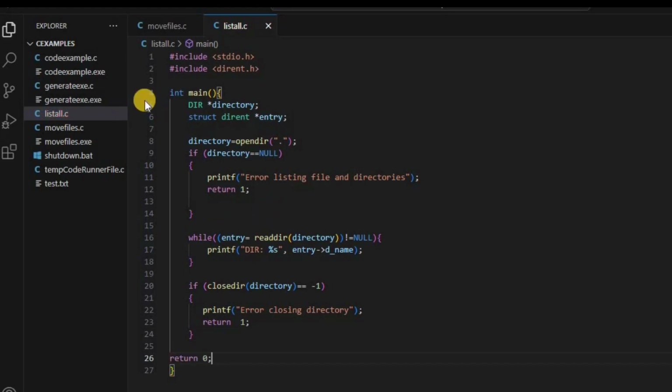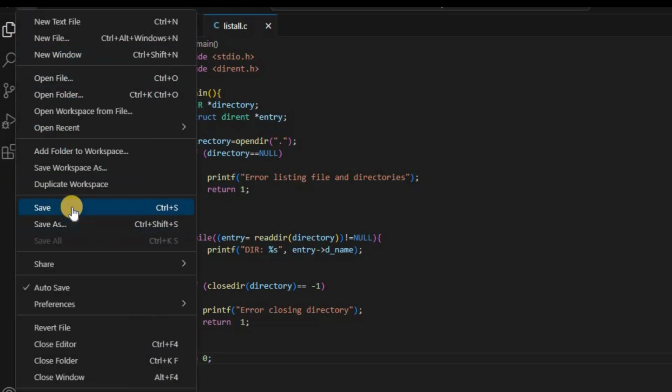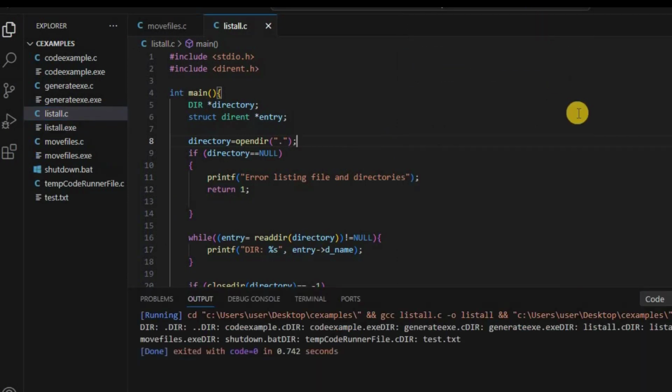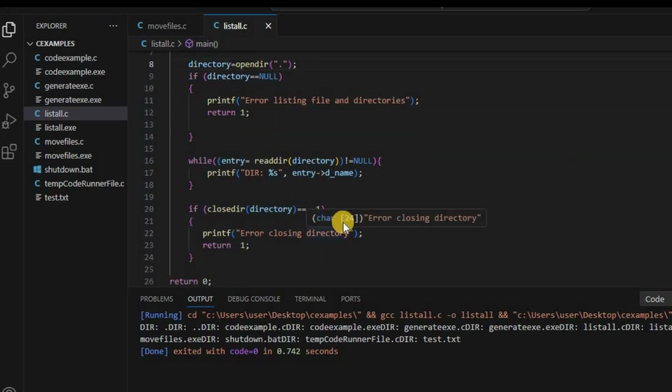Let's just save this and run it. Let's know what will actually happen. Come here, run. Okay, actually everything here is in our directory. Let me just make this a little more clear. Let me put on a line break.